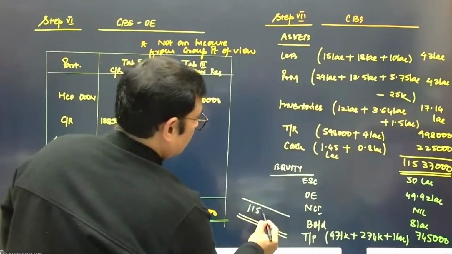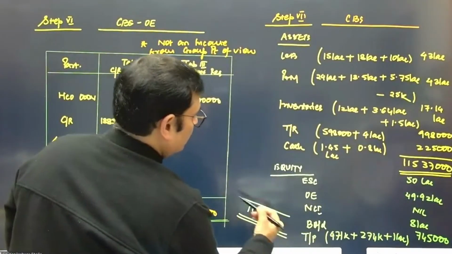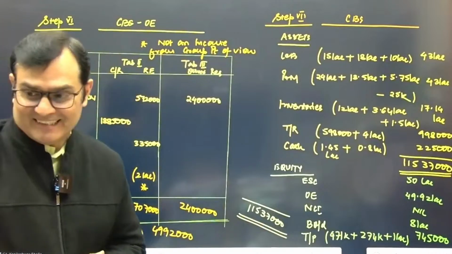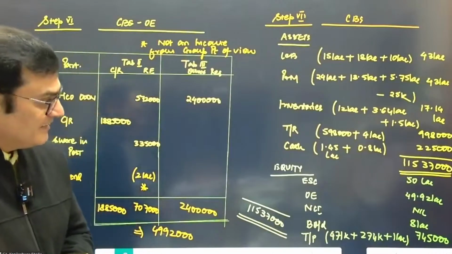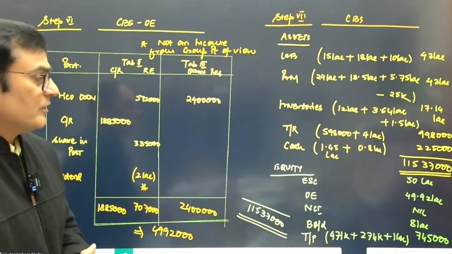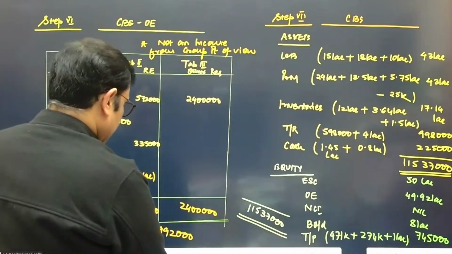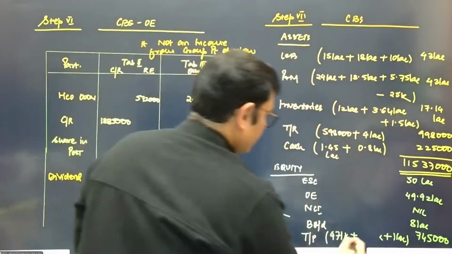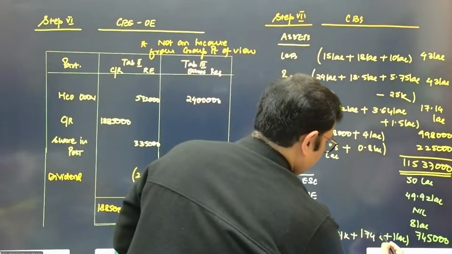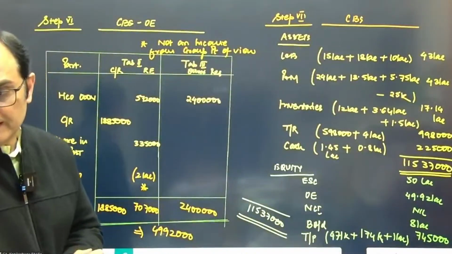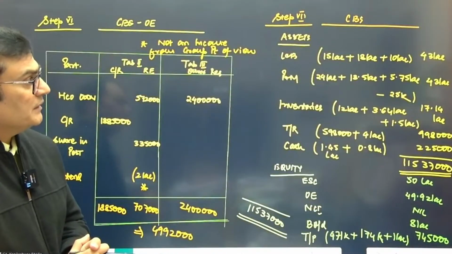I'm putting the answer in advance, assuming optimistically it would agree. Sir, the trade payables bracket figure, 2,74,000, is after that 1 lakh effect. Okay, so I think I'll make that 1,74,000 to be on the safe side. So this is 1,74,000 plus 1 lakh fair value change. Balance sheet tallies, sir. Wonderful indeed.